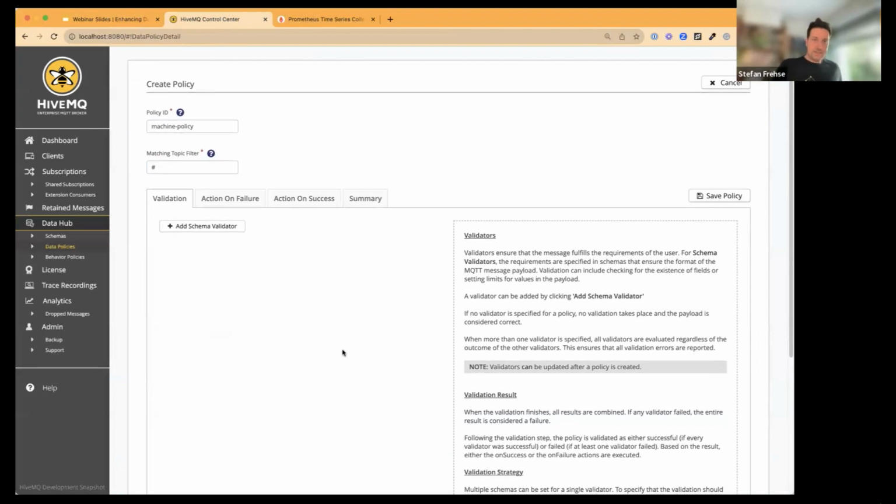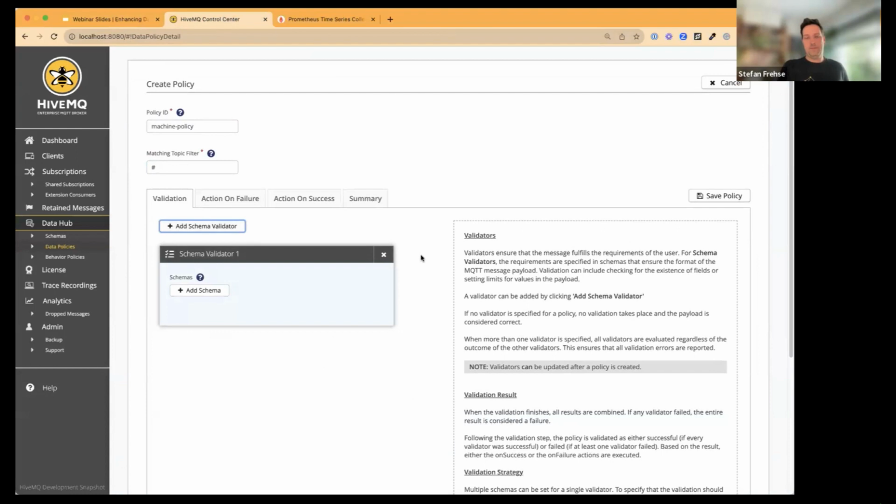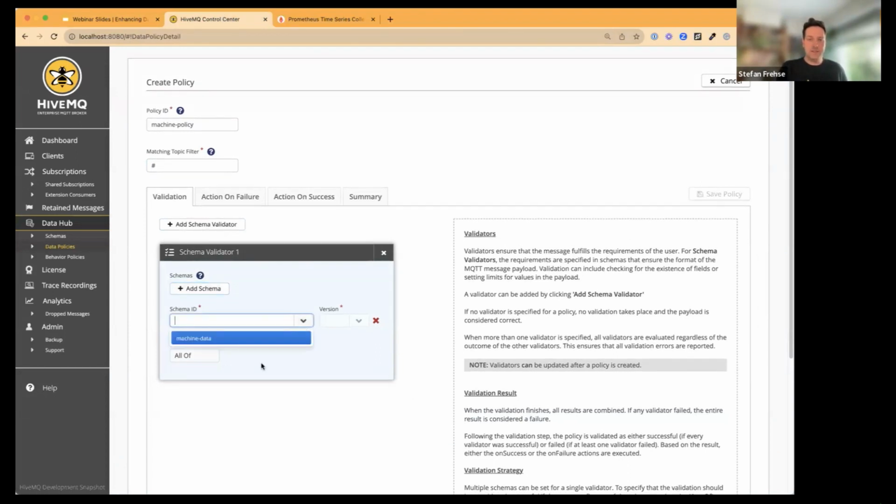The next step is I want to add a JSON schema validator. I can have multiple schemas, but in this scenario, just one. We add a schema. The schema ID is the one I just registered there. It was named machine data. We use it in the latest version. And that's everything I need here. This is basically the validation of my incoming data against this specific schema.